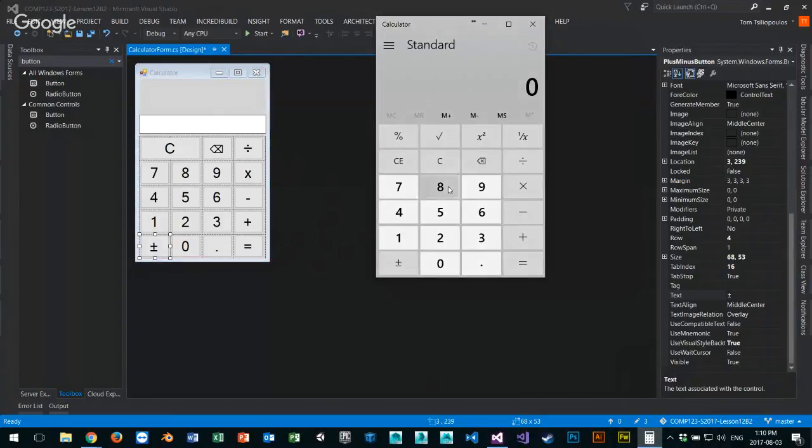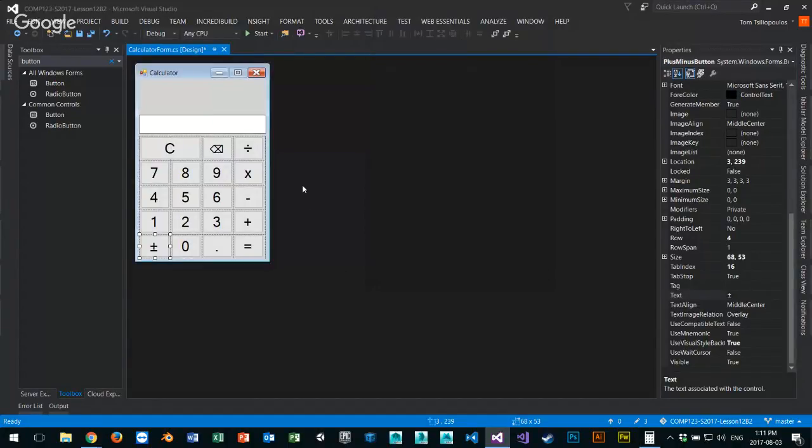My reference has a white background for all the buttons. That's what it has, right? So white background, and I want to do that for the buttons. And I want to make my equal sign a different color. Let's make it blue, just so you guys can see that. So let's just choose my buttons.